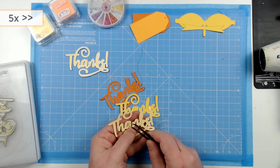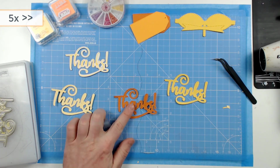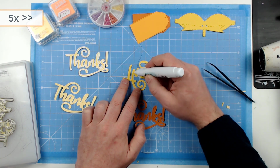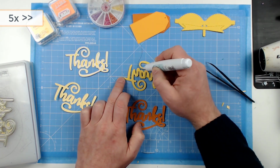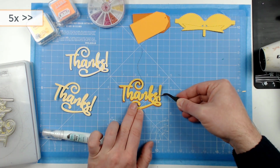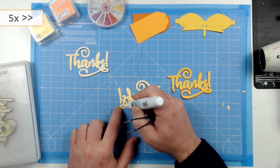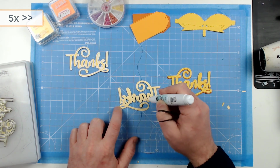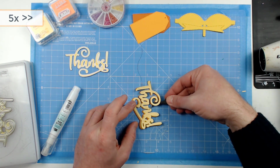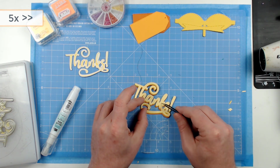Okay, that's all of the elements cut. So a quick speed through the sticking process. Basically, I'm taking each layer, applying glue with the turbo glue pen because it's got such a fine tip applicator, and then offsetting them on the previous layer. If you're doing this, you could obviously work light to dark, or have a rainbow of colours, or as I'm doing, working dark to light, with the lightest being my topmost layer.